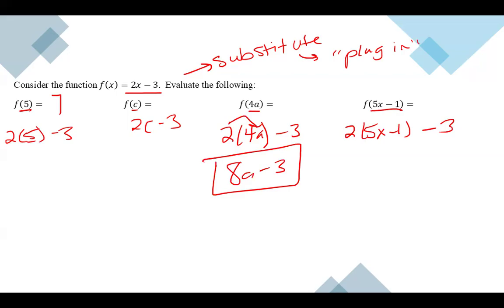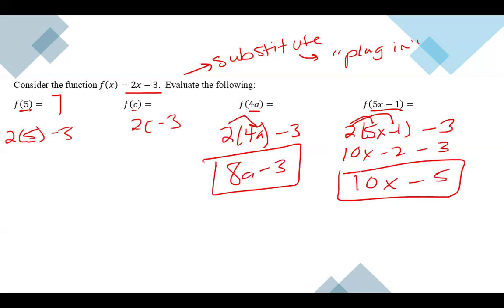Again, this is not completed because it is not simplified. To simplify, we distribute. When there are terms, we distribute to everything, each term, right? So this was 1 term, this was 1 term, this is 2 terms. So I have to distribute the 2. So we're left with 10x minus 2 minus 3. Oh, I'm done. I'm not. What did I need to do? Combine like terms. So we have 10x minus 5. Oh, now I am done.